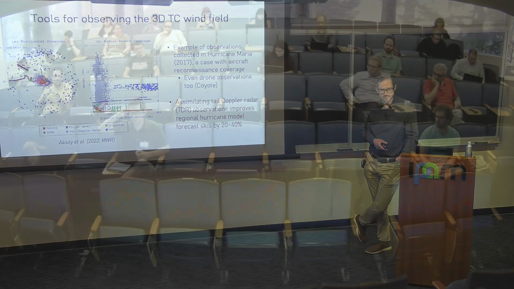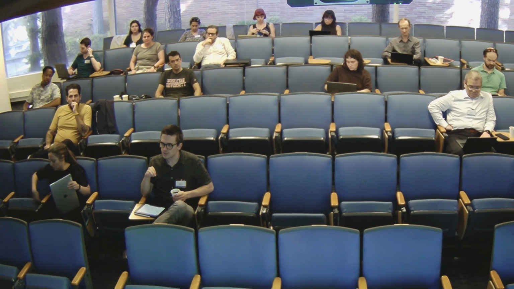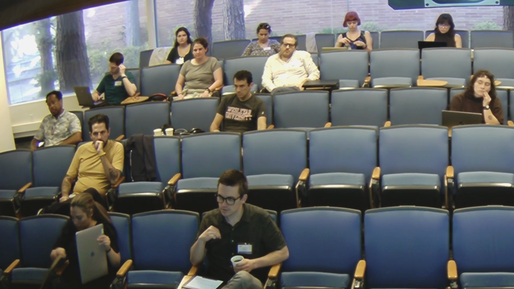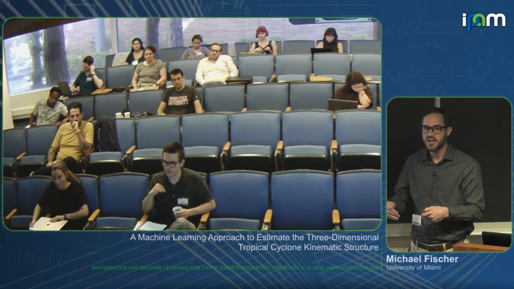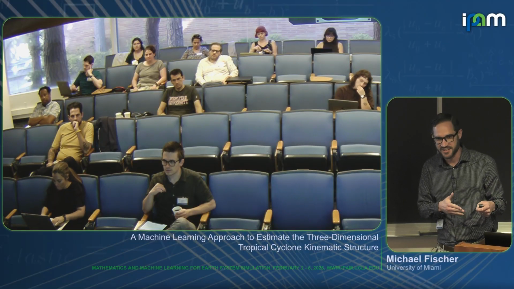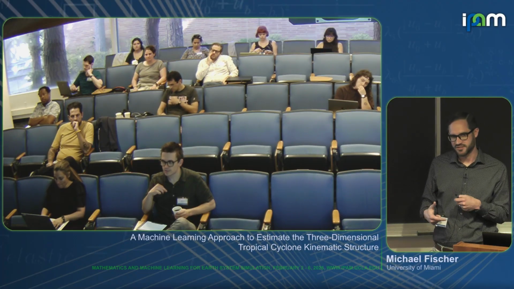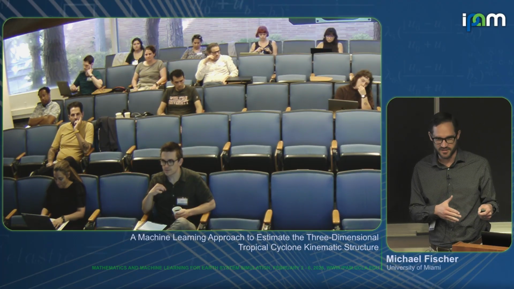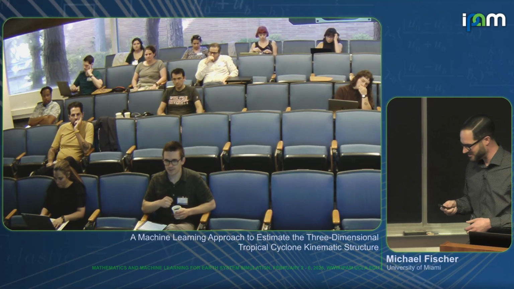Yes? The plots on the previous slide, were those vortex structures prior to RI? This is a good question. For all the analyses we have, we're treating this as t equals 0, and we're simply interested in what the future intensity is 12 hours from now. So some of those RI storms had already been undergoing RI previously. So it's unclear to what extent these unique vortex characteristics emerge prior to the onset of rapid intensification. That's one of the motivations for developing this model. So thanks for that question.